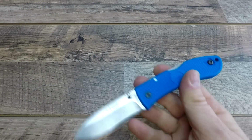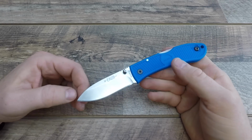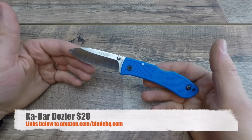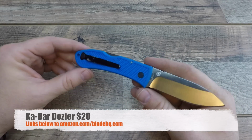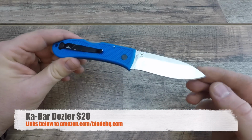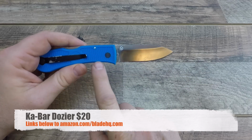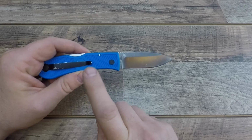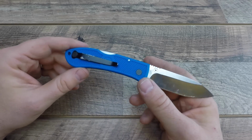All right, we're gonna kick this thing off right with one of my favorite heavy hitters for years here in the collection, the K-Bar Dozier. Love this thing. Super awesome, lightweight, going to come in at under 3 ounces, 3-inch blade. You're looking at AUS-8 steel, so a decent edge. Lots of options. They're going to have probably about 6 different handle color combinations, from blue and pink and black and tan and green, orange. There's lots of color combinations.